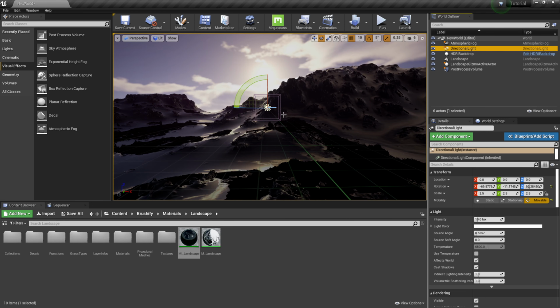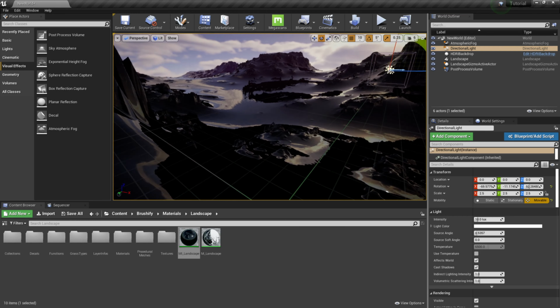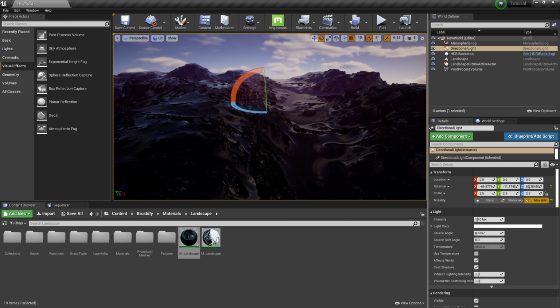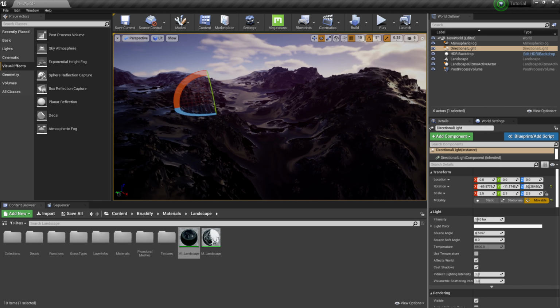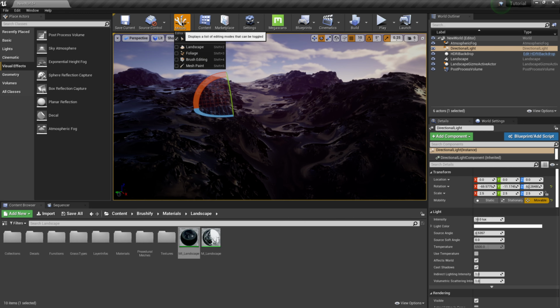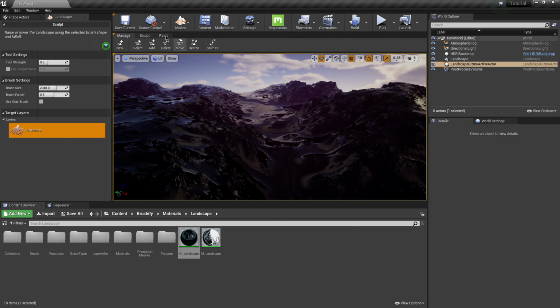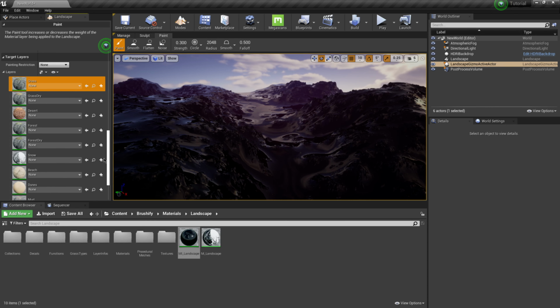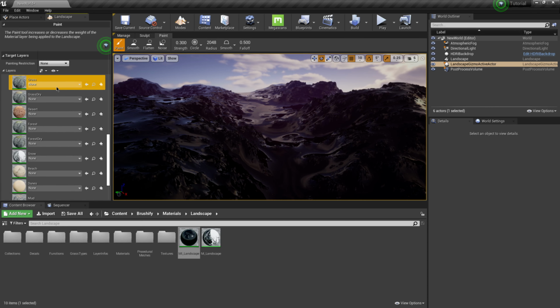There we go. So that looks like it's lined up about the right size there. Now if I move around my scene, we see we have this black shiny mesh in here. That's because we need to add our materials from Brushify, which will automatically give us some really cool textures. So I'm going to select Modes again, come down to Landscape, and click on Paint. If you look over here on the left hand side, we'll see we have some layers, and these will correlate with the Brushify packs that you get.